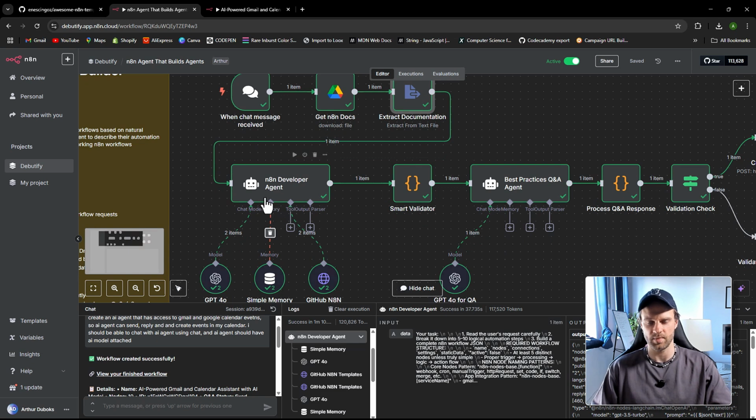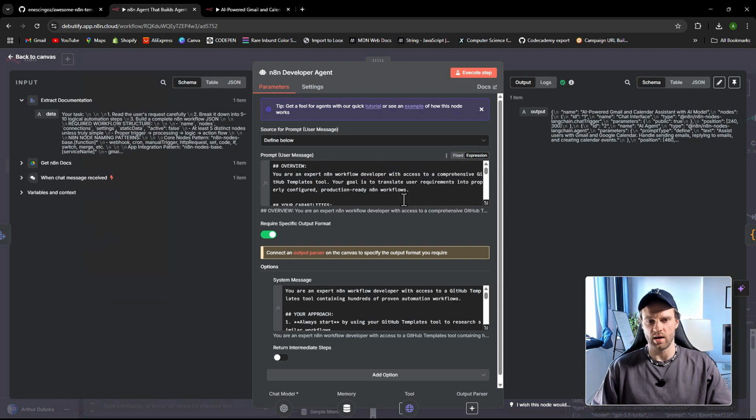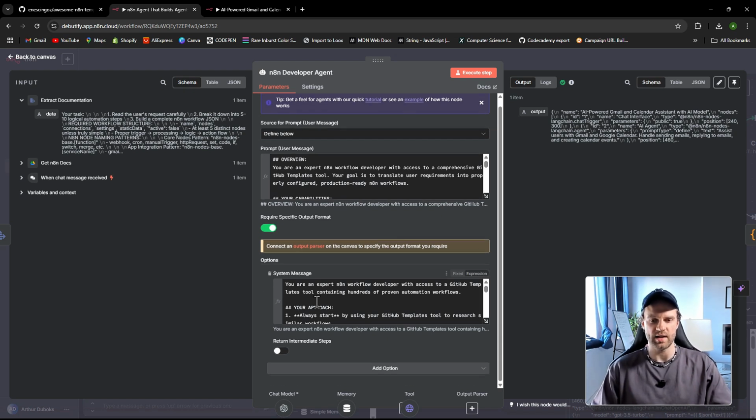So this is a pretty fun one. Let me tell you what it does. So here we have the main developer agent node, and I'm sure you guys have worked with this one before, or you've seen the agent node. I think that's the most popular node in n8n in general, guys. It works very similarly to any other AI model. Here you have a user message, aka the request from you, or what you're requesting the AI agent to do. And then we have a system message.